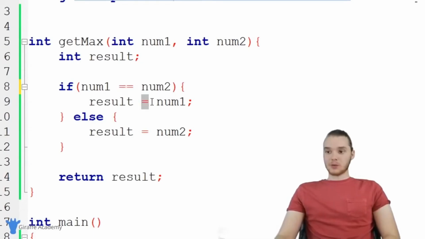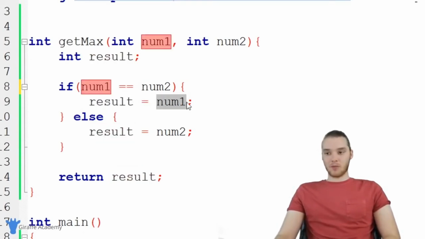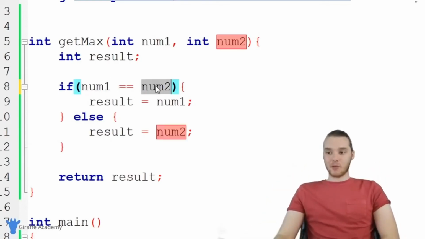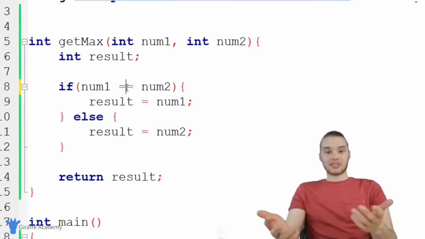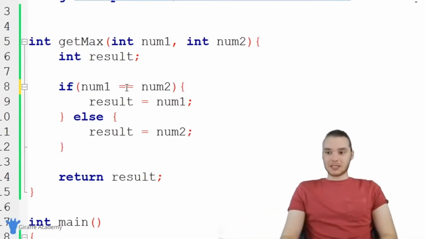So when we use the equal sign down here, we're using it for assignment. So I'm assigning the variable result the value stored inside num1. When I use this double equals, it's a comparison operator. So I'm comparing the value of num1 with the value of num2. And again, that's either going to be true or false, right? They're either going to have the same value or they're not. And then the last one we can use is a not equals. And not equals does exactly what you think it does. This whole thing is going to be true if num1 is not equal to num2. So those are sort of the basics.